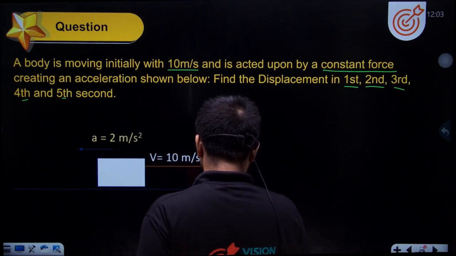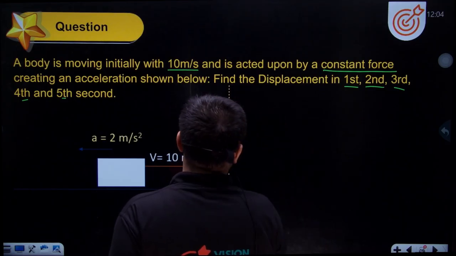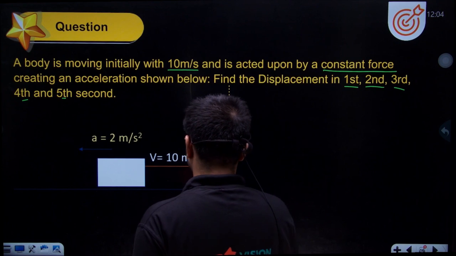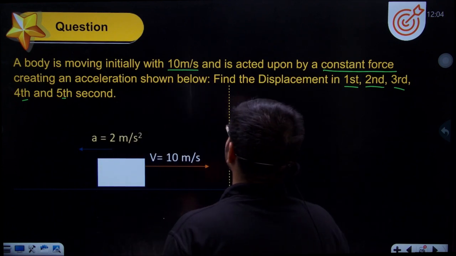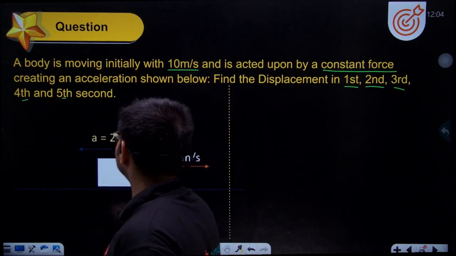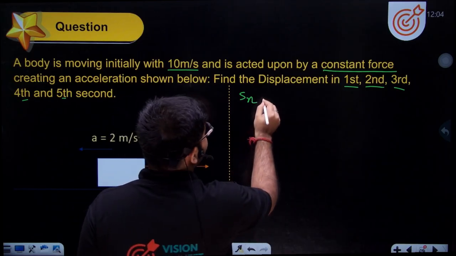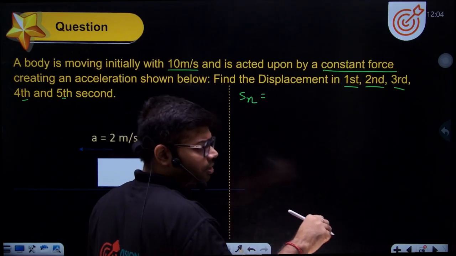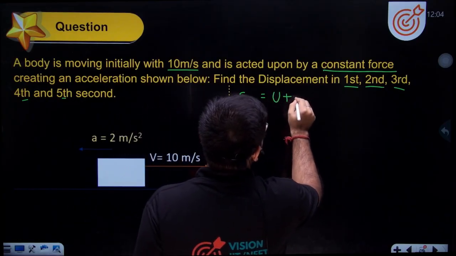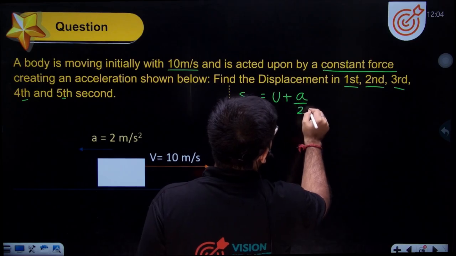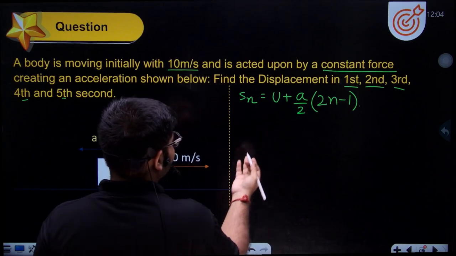देखिए देखिए फॉर्मूला आपको कब काम पे आएगा, दैट इज द थिंग. ऐसा सवाल तो आप हम बहुत तरीके से कर सकते हैं, लेकिन डायरेक्टली इफ वी आर यूजिंग द फॉर्मूला, a lot of effort and time is actually going to be saved. So you see, हम लोगों ने डिस्कस किया था, द डिस्प्लेसमेंट एट द nth सेकेंड. सो ये क्या था, u प्लस a बाई 2 (2n-1). बस इसको आप यूज कीजिए.